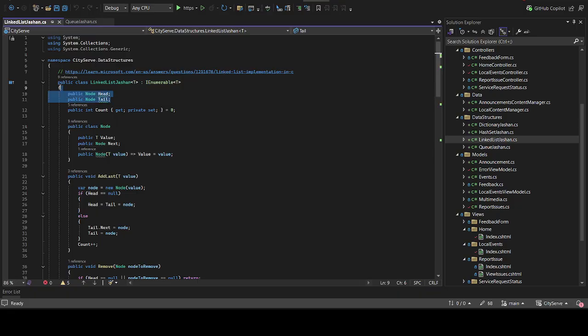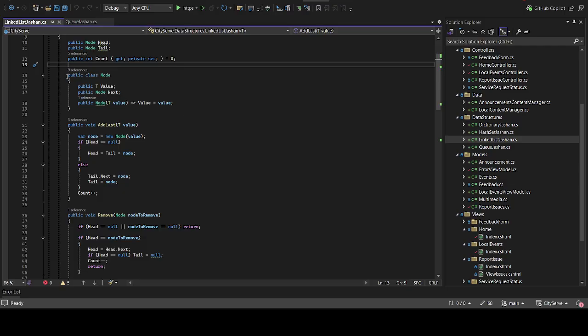So that's why it's just a head and tail node. And then I have Count to get the number of nodes in the list. Over here, I define a constructor for a single node or element within the linked list.